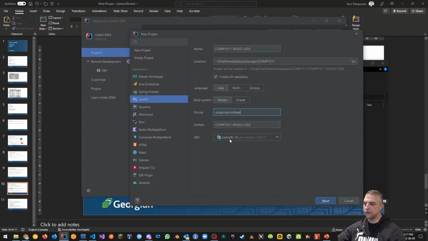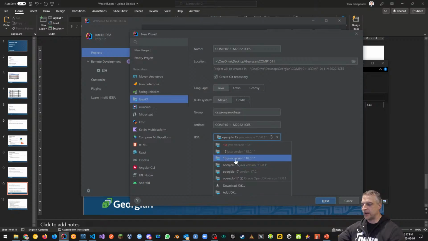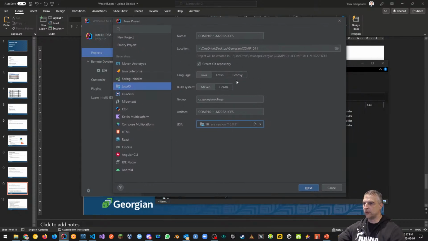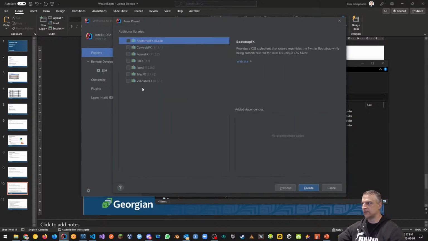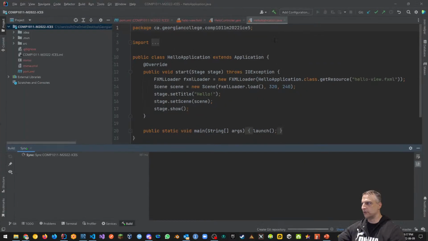And I definitely want to use OpenJDK 18 or Java 18, which is what I want to use from now on because it matches the version of JavaFX. This is the one we want to use. It'll cut down on some of the errors that some of you are getting. So please use this one. This is where we're going to start like normal. When I click next, it's going to give us some options, which we're going to ignore. I'm going to click create, which is going to create my structure, just like normal.